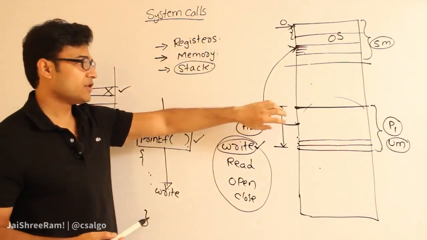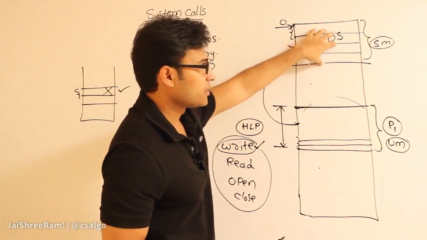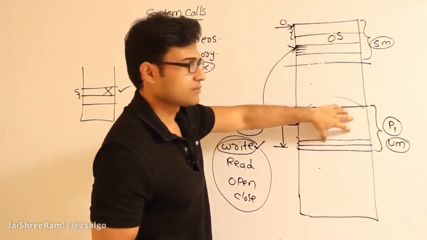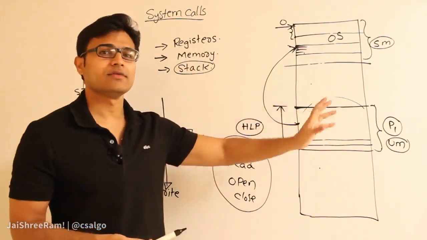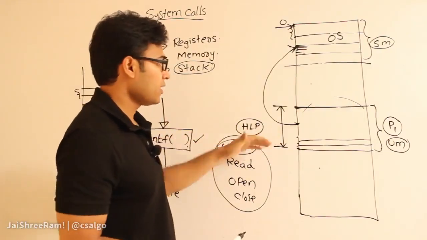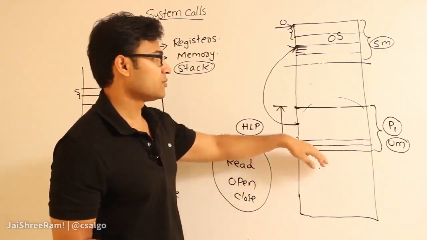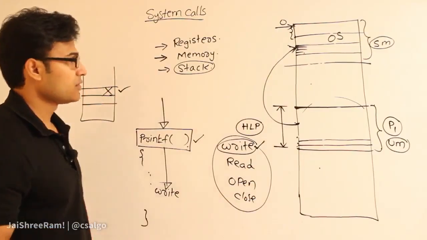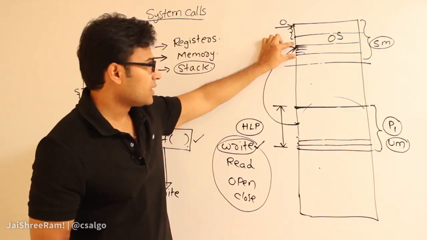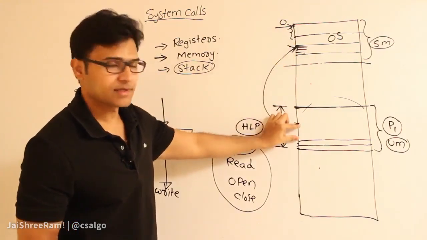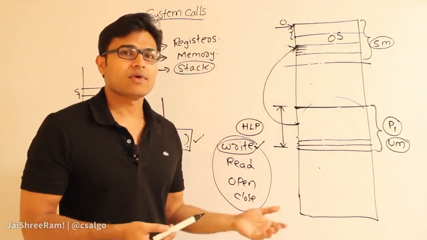So from the user mode you have to change to system mode, and again after finishing it, you are supposed to restore the context, right? So which means you have to restore the process by loading the context, all the registers and everything, program counter and all, and again you are supposed to do this. Therefore a context switch is involved, and also we are going from user mode to system mode. So there is of course an overhead, right? In case this particular function is being provided as a part of the process itself, there is no need of a context switch. That is the main difference between a system call and a normal function call.